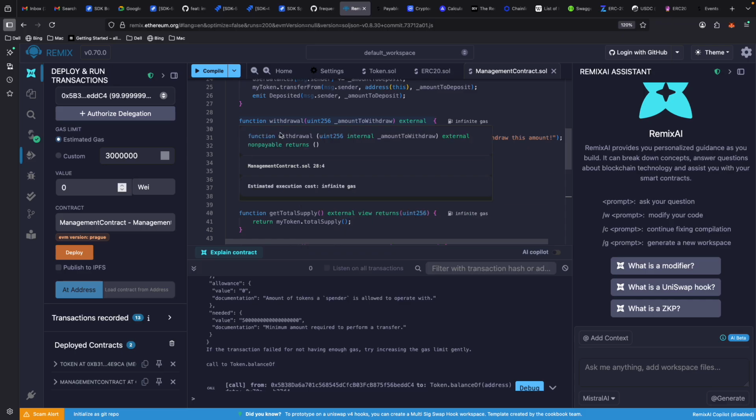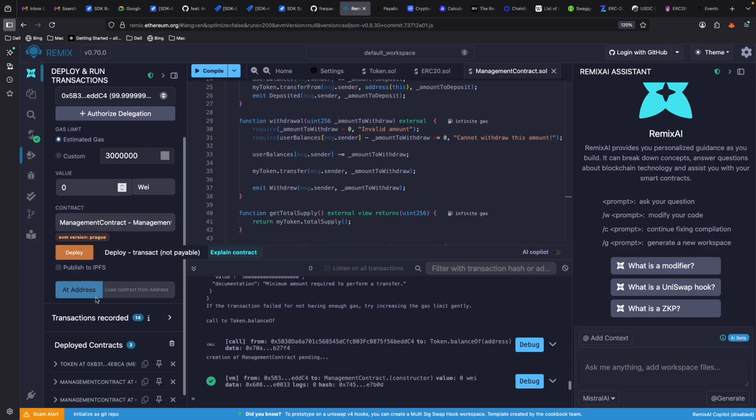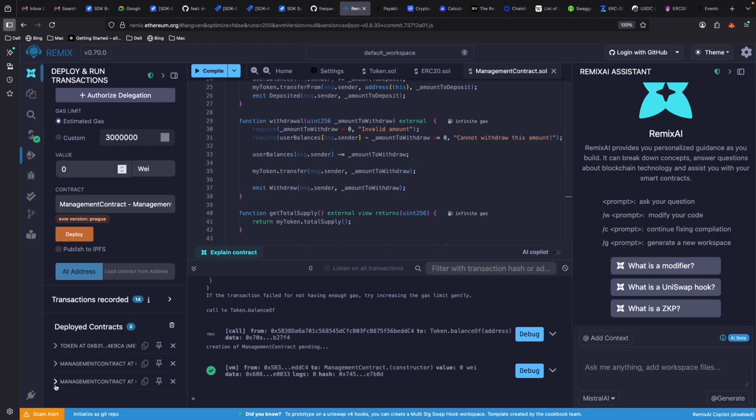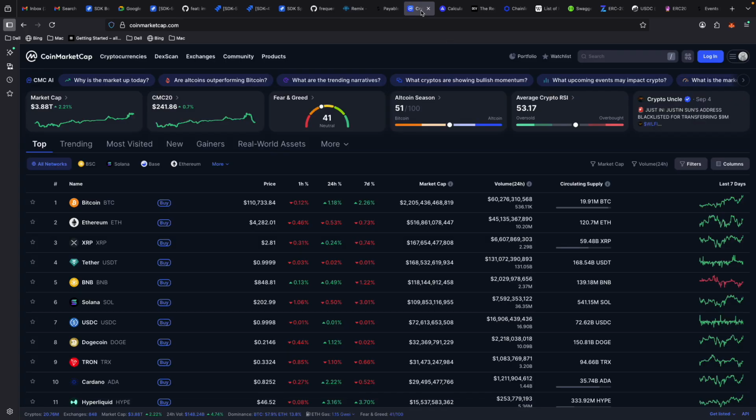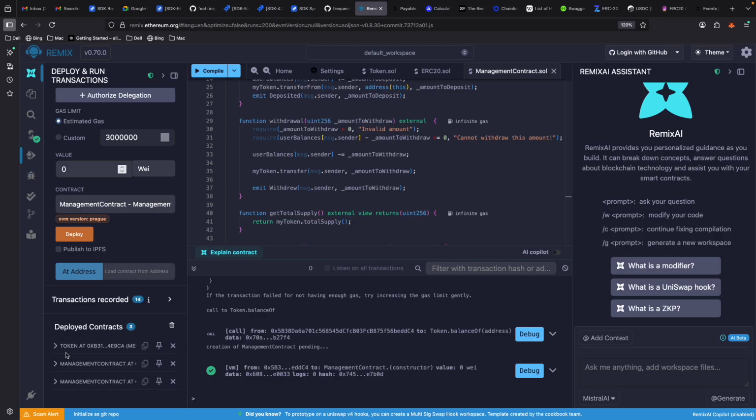Yeah. So now let's do our withdrawal function. What are we going to do? We're going to deploy a new contract. Obviously, this is why we should do tests. If I had tests, I would just redeploy everything. But now we need to deposit some tokens in here. This time around I want to deposit 15.